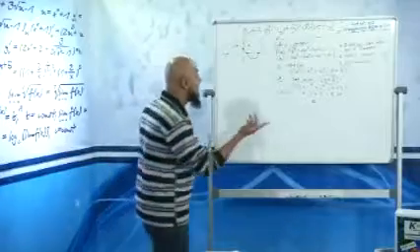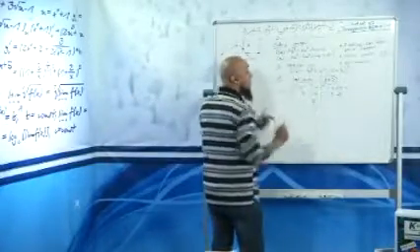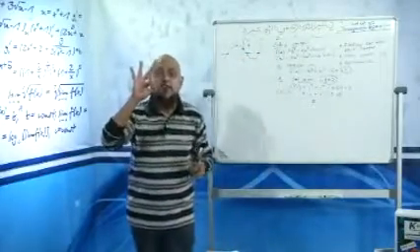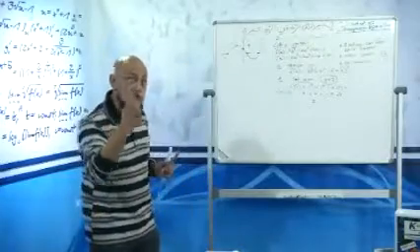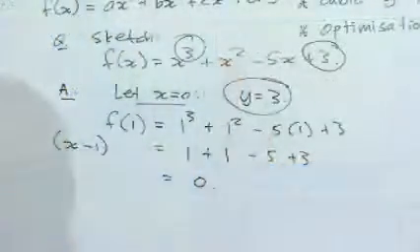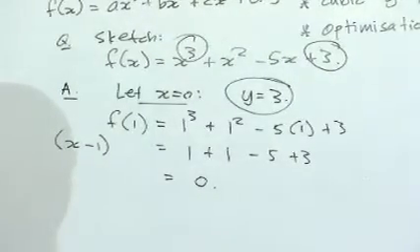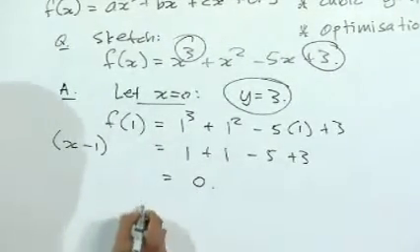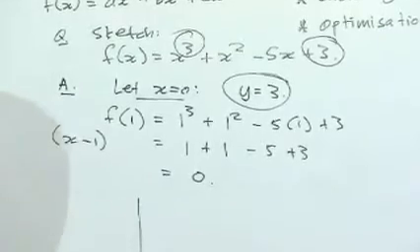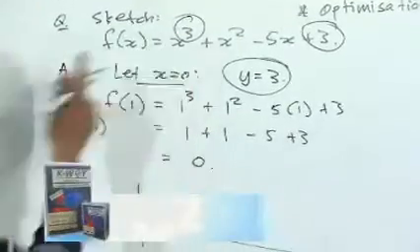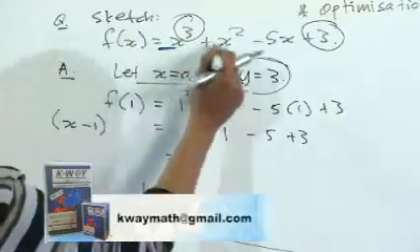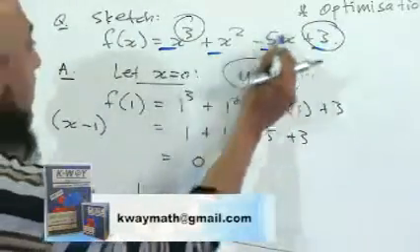How many intercepts are we short of, from the highest power, from 3 intercepts? How many am I short of? 2. Okay, now we're going to do what we call synthetic division. So let's do this. I'm just going to lift this board slightly up here. Let's now go on to synthetic division. Watch this. We now take all our coefficients. What are our coefficients of the original? 1, 1, negative 5, and 3.